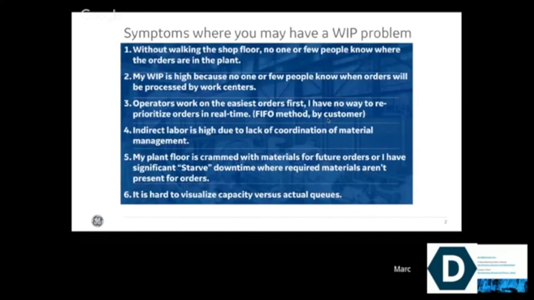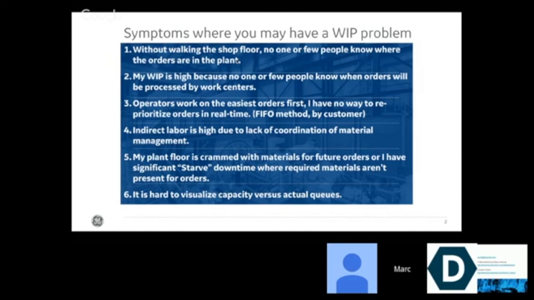In terms of what problems it's trying to solve, and I've talked about it, without walking the shop floor, no one or few people know where the orders are in the plant. And you can use the same analogy to say, before the USPS had a tracking number and before UPS.com existed, when you ordered something, maybe through a telephone catalog, you didn't know when it would arrive. And while for a consumer, that's almost a little exciting because every day could be like Christmas when it finally gets here, it's also frustrating because as a consumer, you want the product.